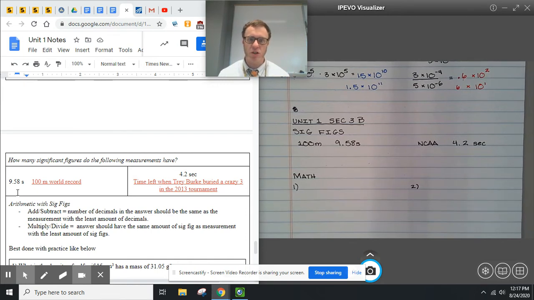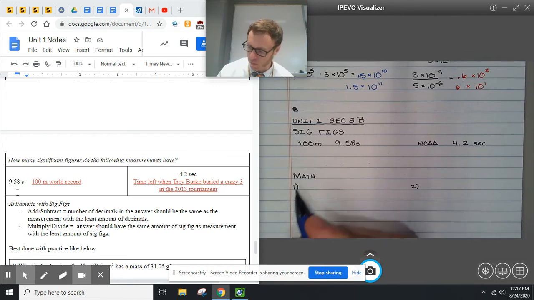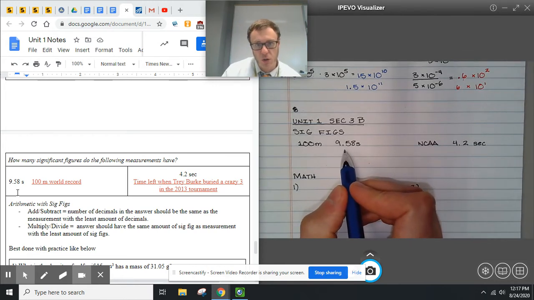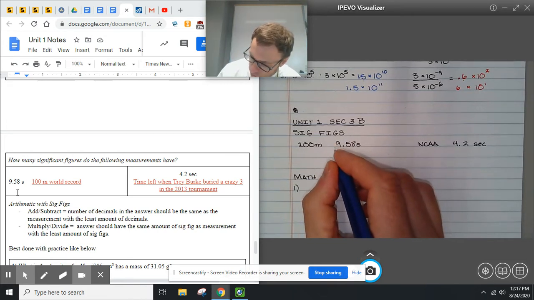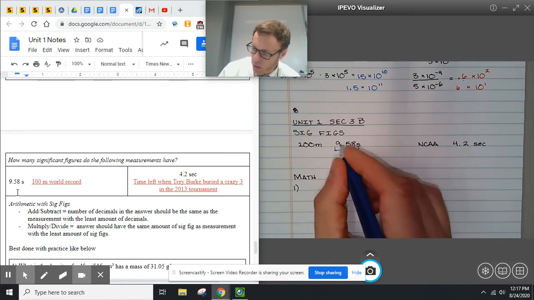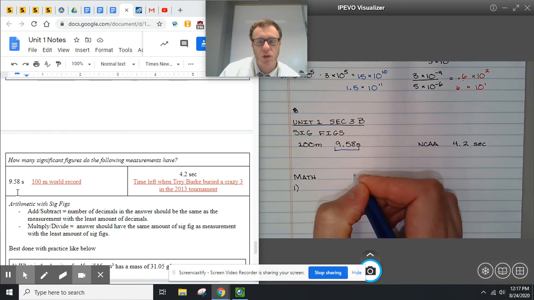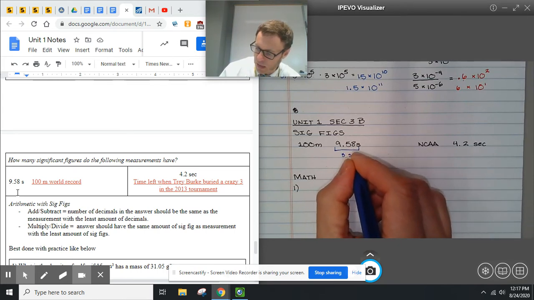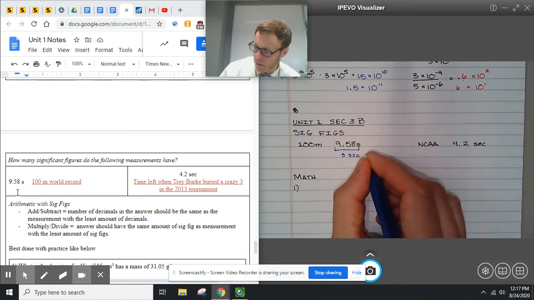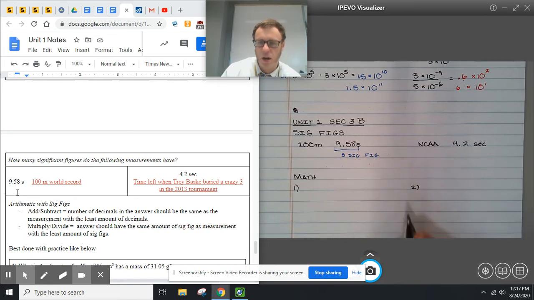How precise is our instrument? In this particular case, we're going to figure out the number of significant figures. There are no zeros here, which makes life pretty good. But within here, we have 3 non-zeros, and with those 3 non-zeros, that means there are 3 sig figs. That's the number of significant figures, 3, because there are 3 digits there.